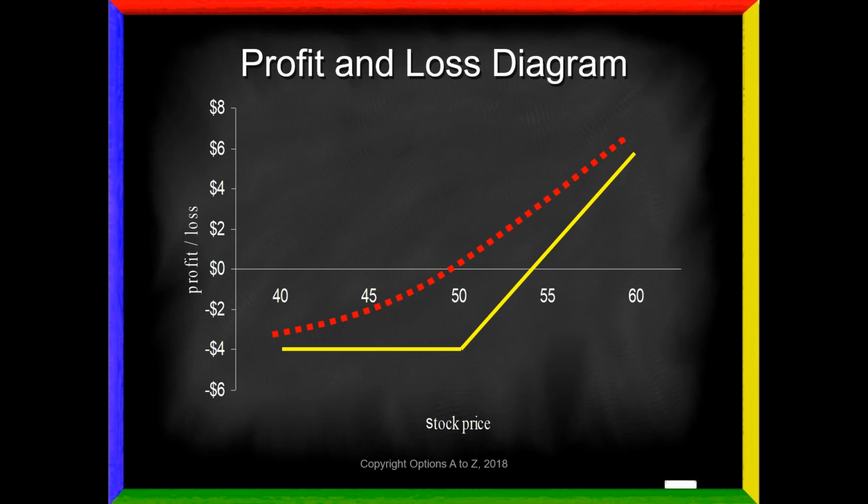Prior to expiration, we don't look like that. We're going to look like a curved line, something more like this in red. So let's say that the stock is way down here at perhaps 40. What's our delta of this option? Keep in mind it's an out-of-the-money option. It's a $50 strike. We always get a bend at the strike, and we can see in that yellow line that's where it bends. So the stock is 40. We're 10 points out of the money. What's our delta? Where is that coming from?